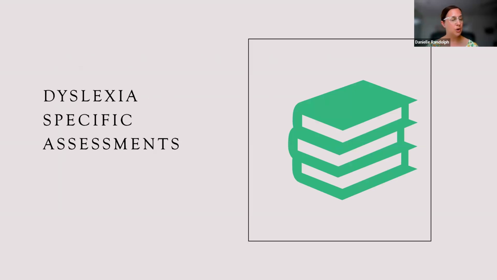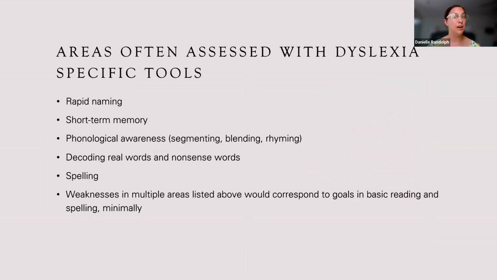Now, I know I talked about auditory processing and how that is a very, very important component when we look at dyslexia, because that looks at phonological processing. It looks at rapid retrieval, being able to rapidly retrieve information that we learn. It just depends on the assessment we use, but they do look at those different areas. They also look at, again, decoding real words and nonsense words. So being able to look at a nonsense word and knowing what these letter sounds make and how I can blend them together to make a word, if you will. That's a really important piece that's looked at for any dyslexia evaluation.